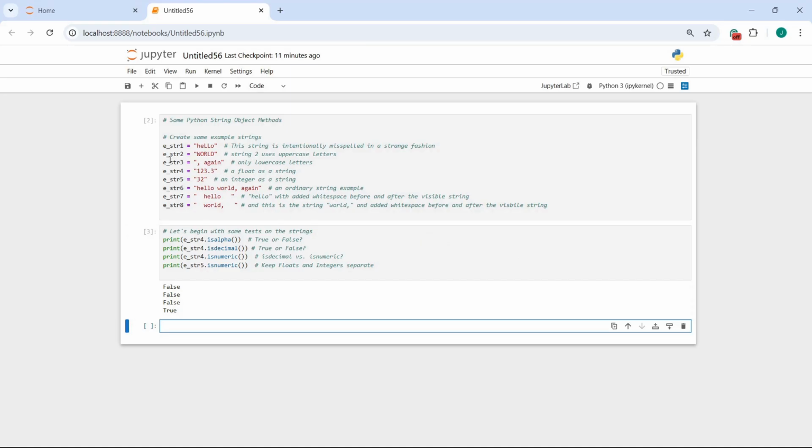And here we can see that string 4 is a float created as a string, and it is not alphanumeric, and therefore we get false. And we also tested if it is a decimal number, and because of the dot, it is not. We tested if it is numeric, and because of the dot, it is not. And we tested string 5, which is an integer, and it reported itself as true when we tested if it was numeric.